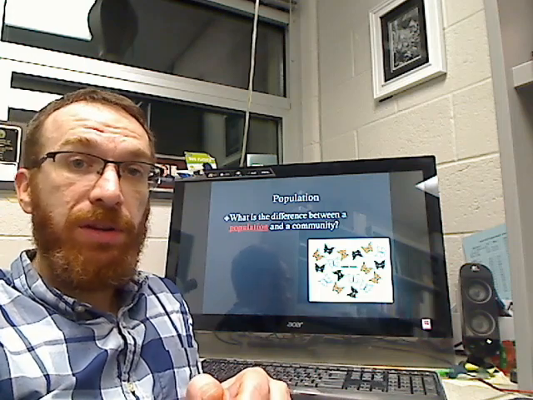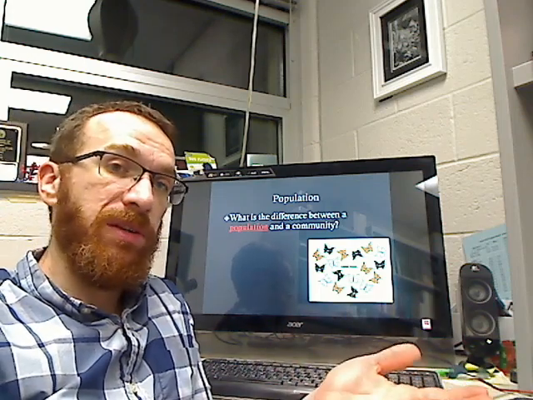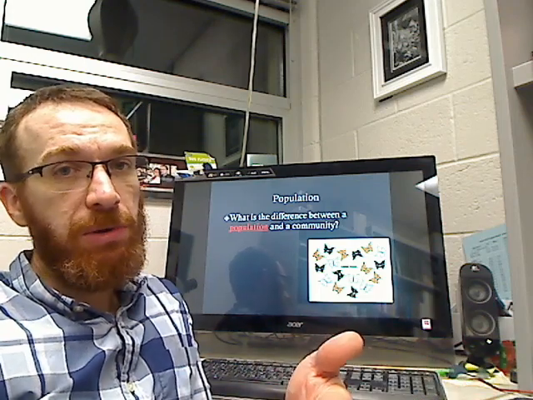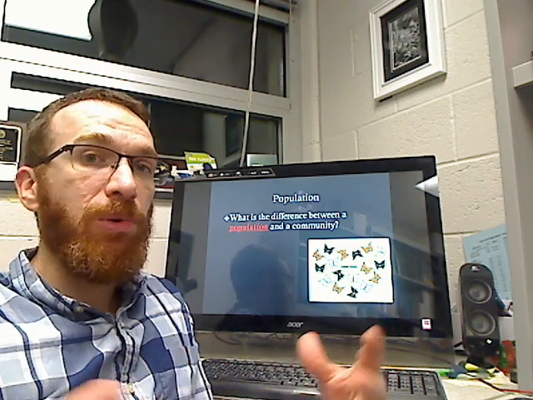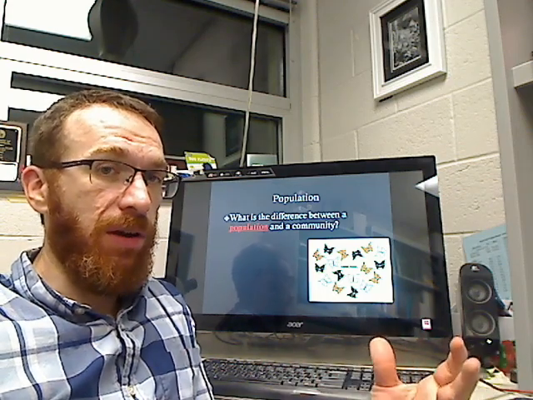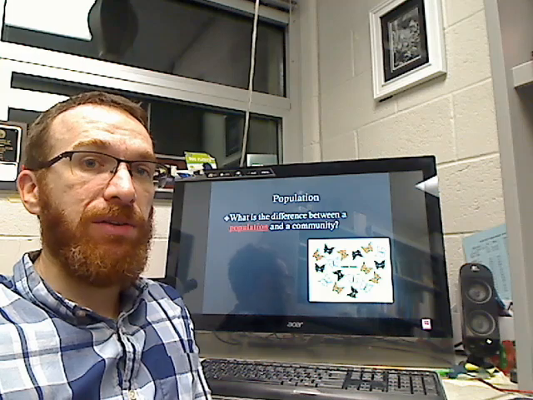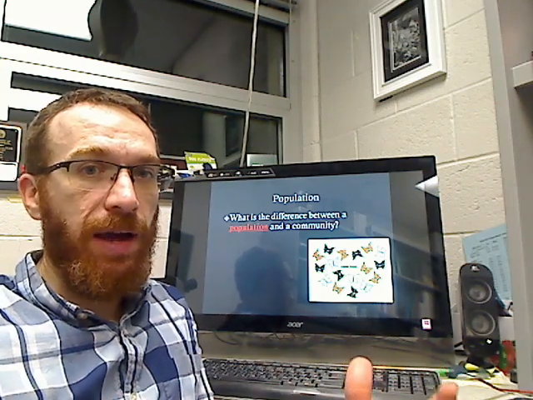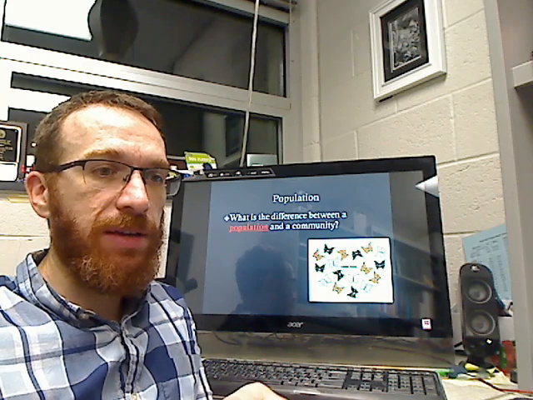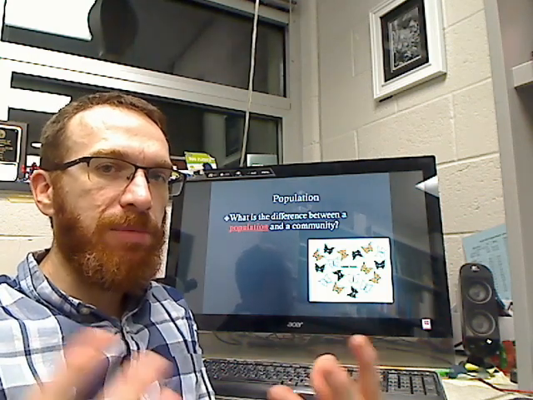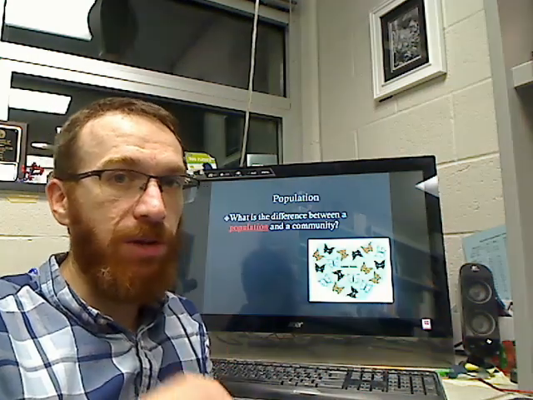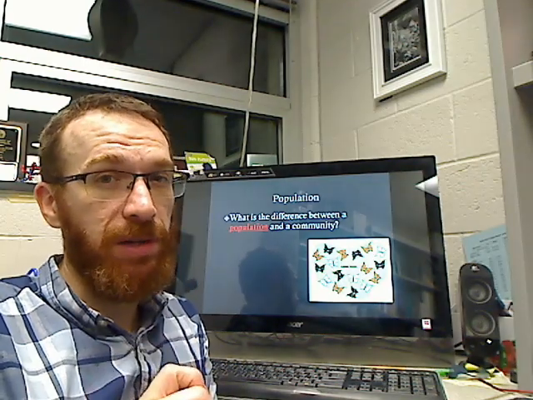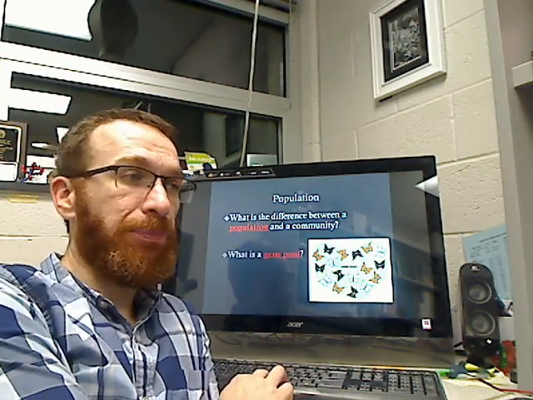Here I'm asking, what is the difference between a population and a community? Well, I just defined a population. A community is multiple different species within an area, including the abiotic factors such as the water, the air, everything like that. And so a community takes into account many species. A population is many organisms of a single species. Okay, that's the big difference.